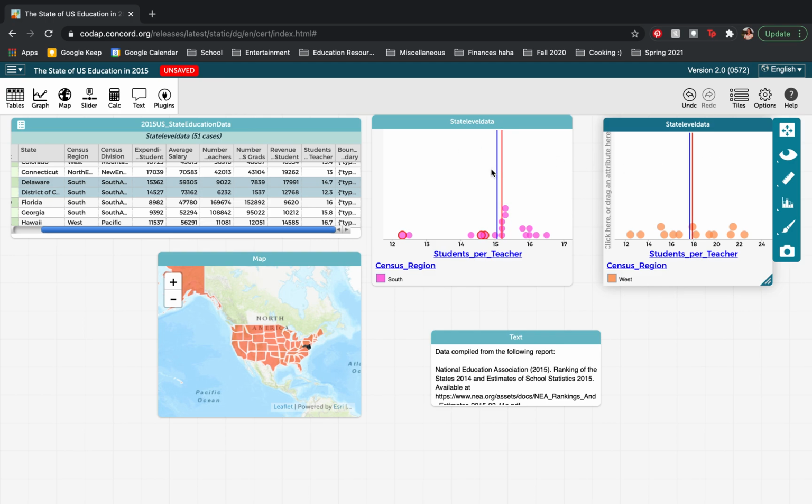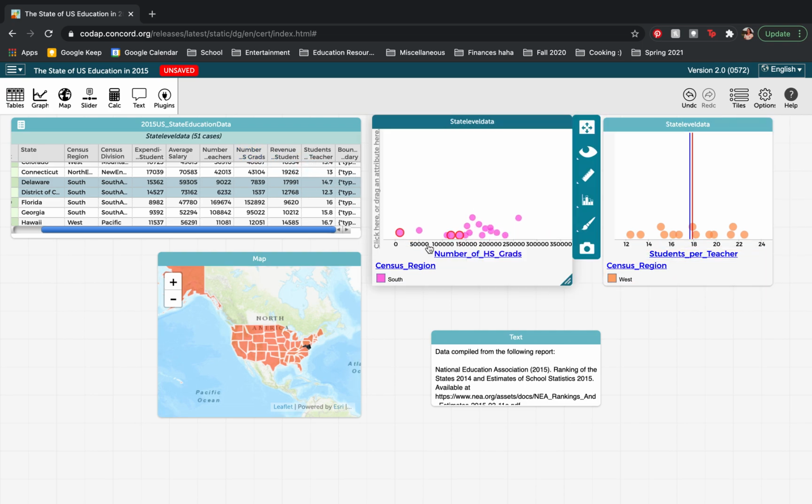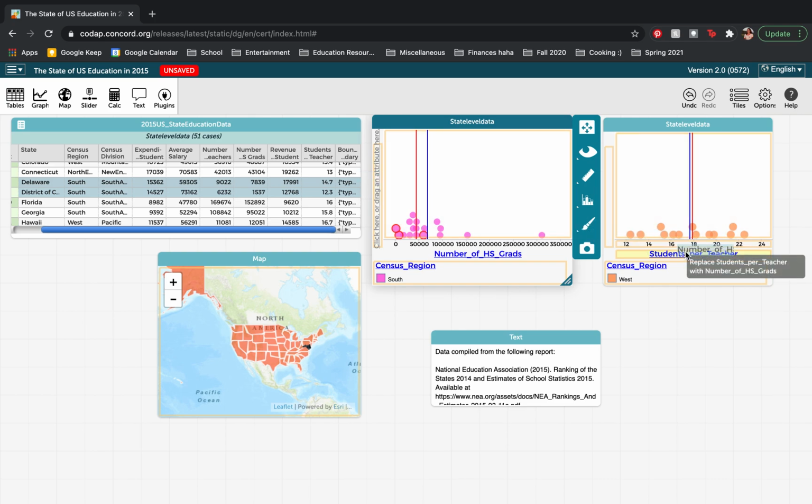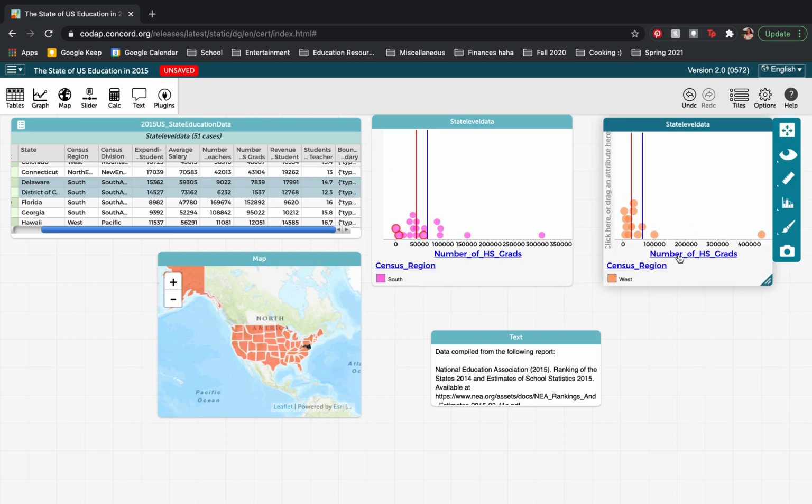And then I also want to look at the number of high school grads. And I want to look at that because I tend to think that if a lot of people are graduating high school, then probably the teachers enjoy what they're doing and they're doing a good job teaching.